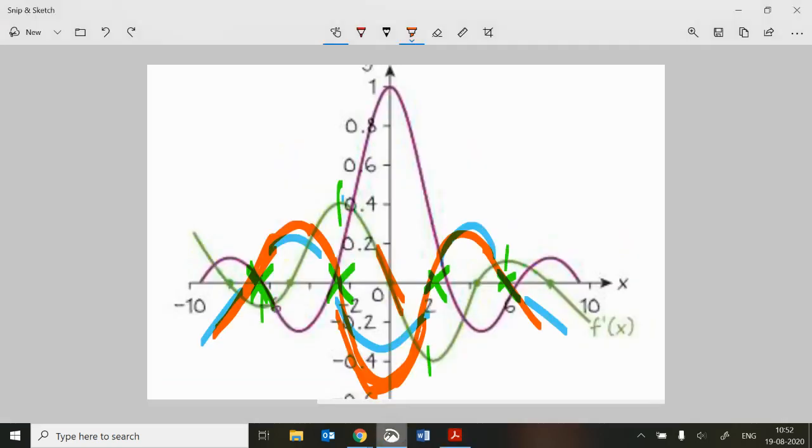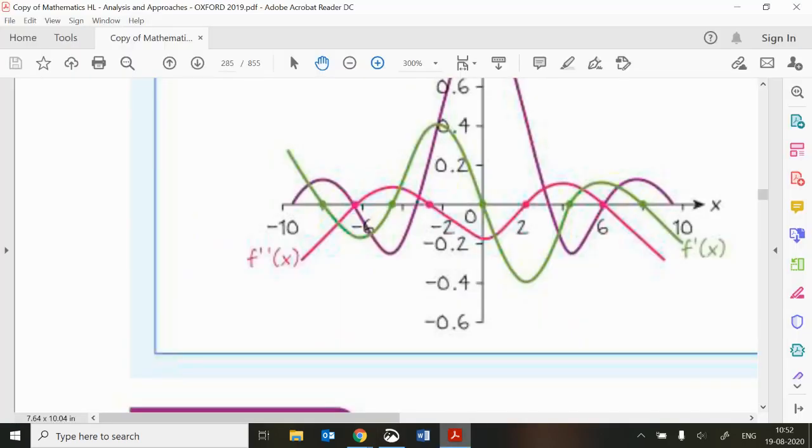Okay, and I'd actually argue that this is going to be less negative than this point down here, and they have drawn that more negative, in fact. So actually, I think there's potentially something wrong with their graph. Now, again, we don't really know the scale of this. We don't know the y-axis scale, so we can't really put on that y-axis scale unless we've actually found out a gradient at a particular point.